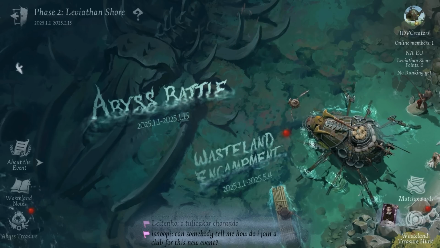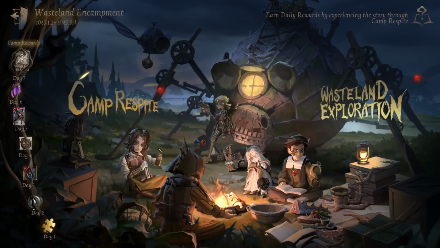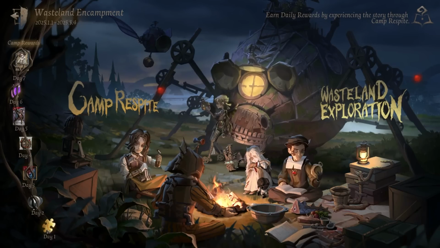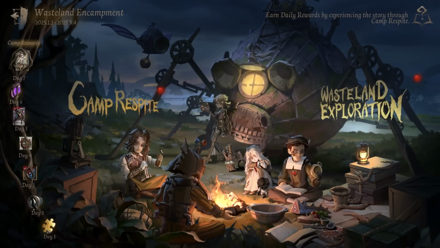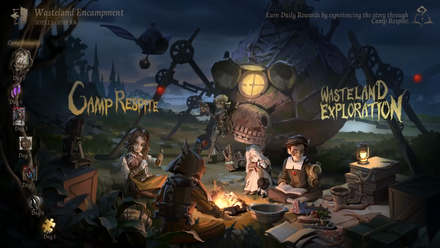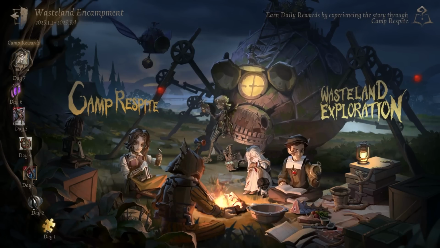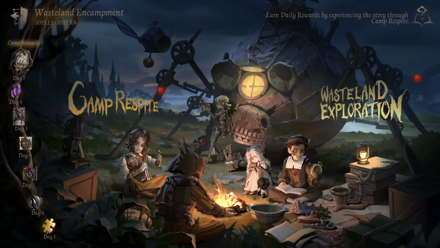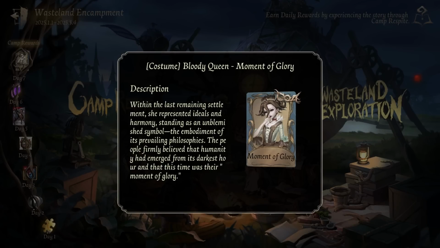So Abyss Battle. What is Wasteland Encampment? What is this here? Whoa! Wait, this is cool. Day 1. This is so cool. Oh my gosh, look at the whole gang. They have so many of these little menus. Okay, we get some Spyglass, general characters, Soul Weaver, Arachnidopter. That sounds like helicopter arachnid. And then we get that BQB tier.